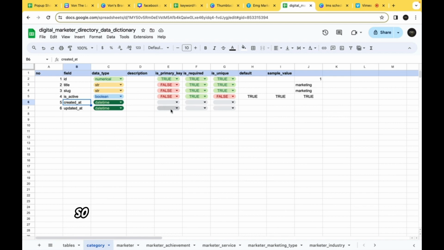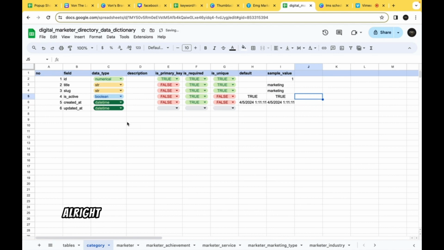All right, so it's not the primary key. Now created at is going to be required, and it's going to have a default value of now. So that's essentially like whenever this instance is created, if you don't pass it a value, it'll just default to whatever the time is at that time. If that makes sense. Hope that made sense. Let's put this back here. All right, looking good.